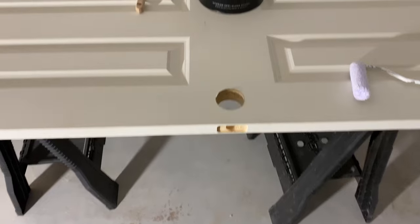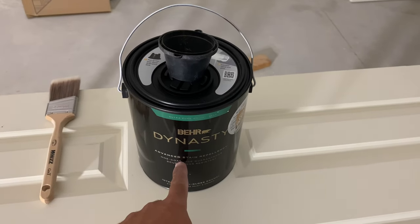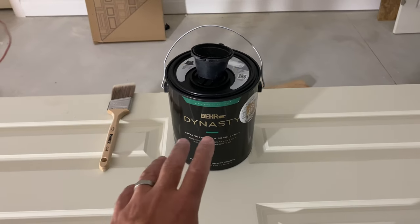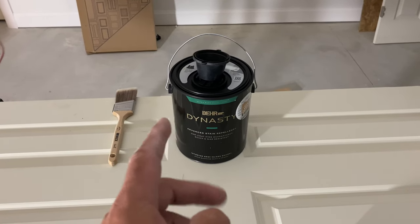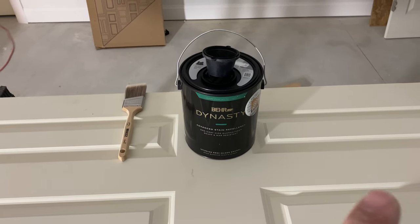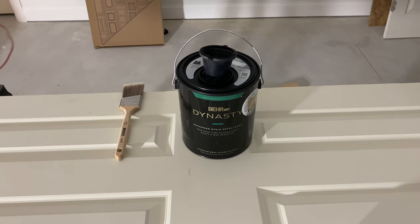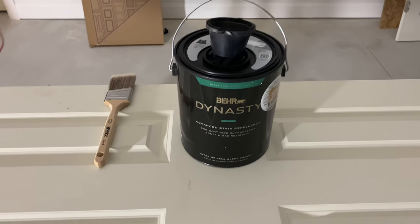All right, everything is caulked, and now we're gonna get to paint. This is the paint I like to use for trim. I know it is Behr, which is Home Depot, kind of pitched a little towards like a homeowner, but I actually like this paint better than any paint I've ever used. Any Sherwin-Williams product, any Benjamin Moore product, PPG, this is the one I choose, which it does seem a little crazy to me, but I really do love this paint.